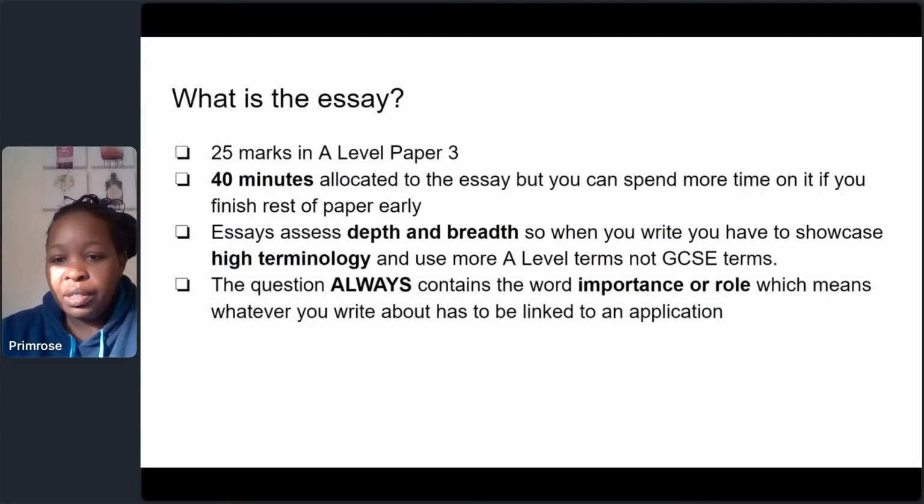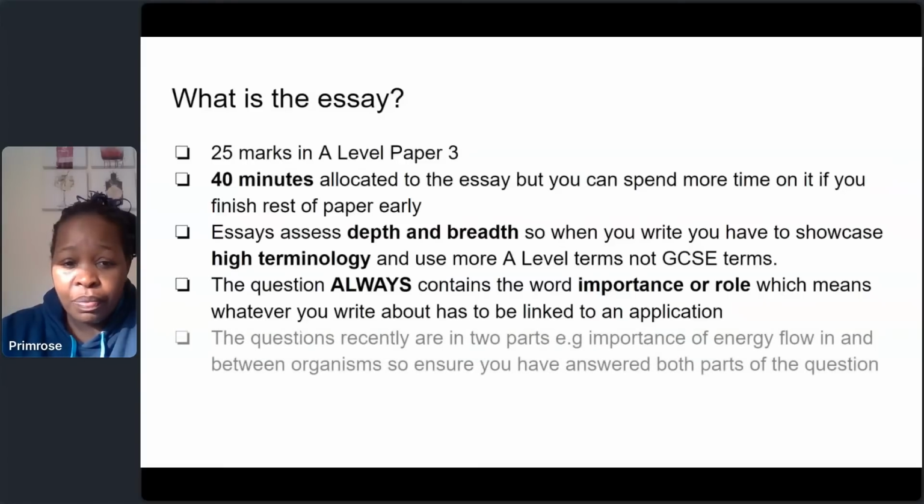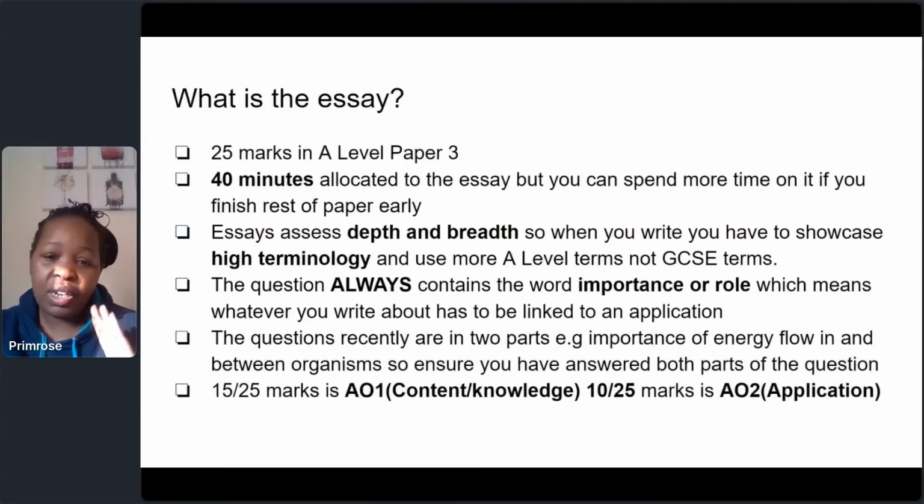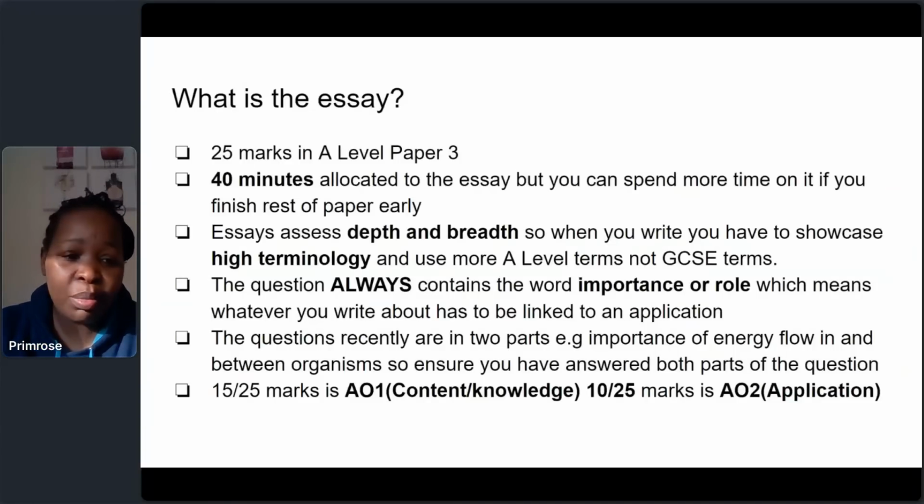Now, one major change between old essays and new essays is that now all the essays seem to have the word importance or roles, so it's extra application. If you just described processes, you wouldn't get many marks. AO1 is just the content, the knowledge, and that can only get a maximum of up to 15 marks. But it goes hand in hand with AO2, which is the application, and that carries 10 marks.